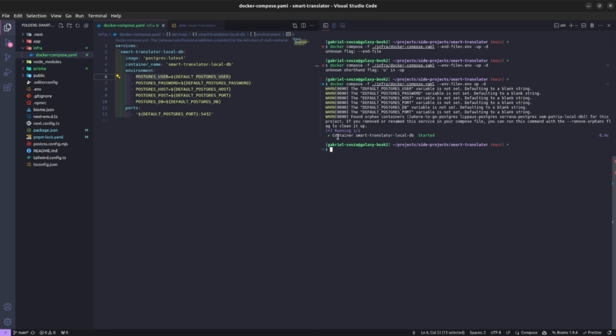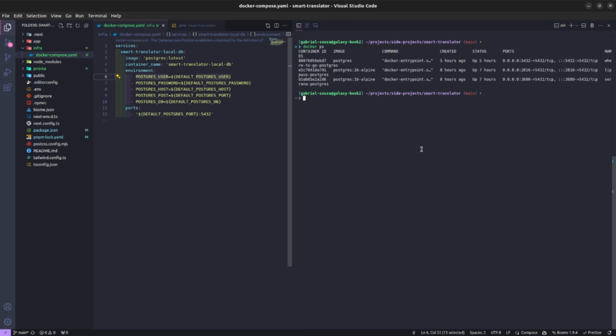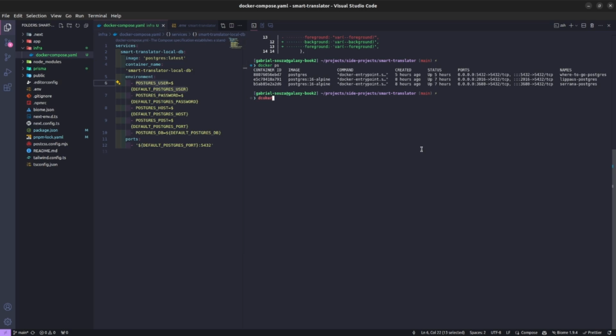Okay, it runs. If I run ps, okay, I'm just going to stop all my Docker containers running here, just to test if the command works well from scratch.